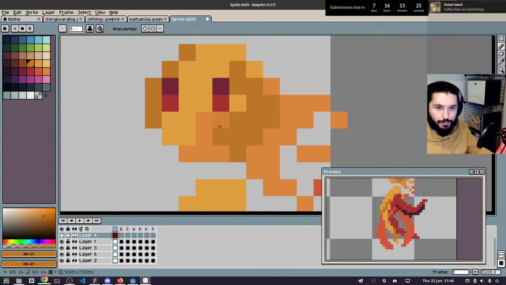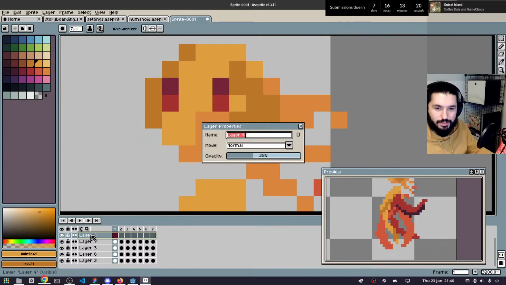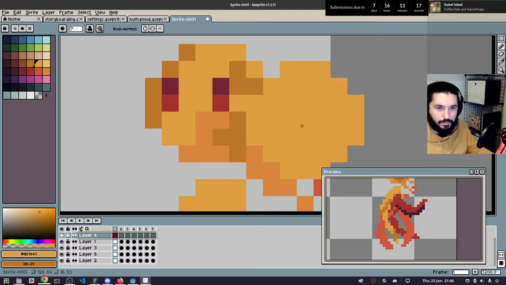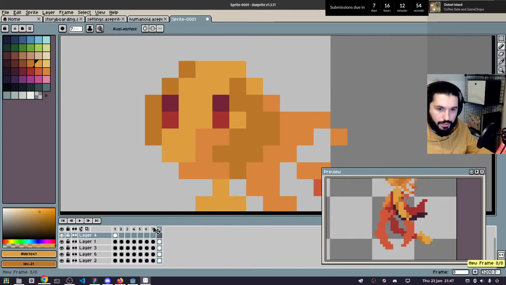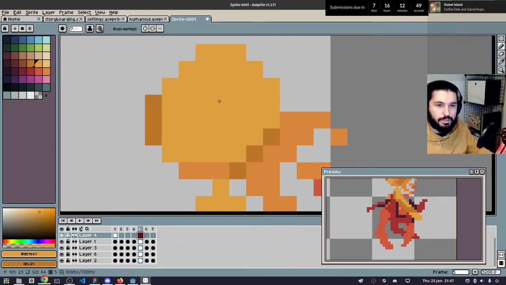So, layer 4. Let's take this color. Let's change the opacity back to 100%. And we want to go from this to back to normal. I think we need another frame, don't we? I mean, it doesn't have to be even actually.